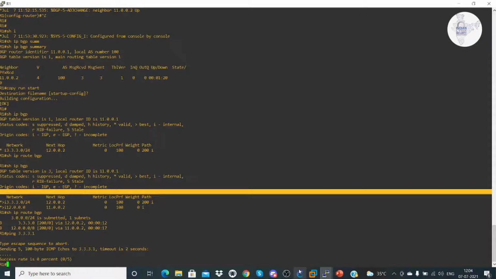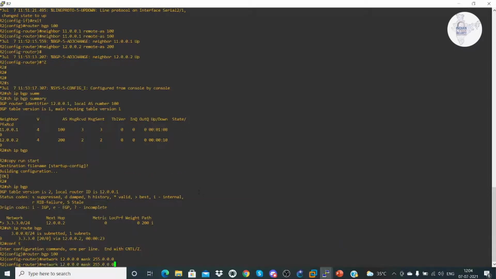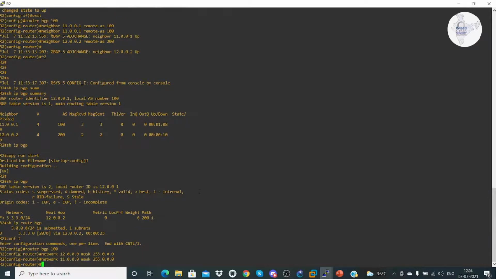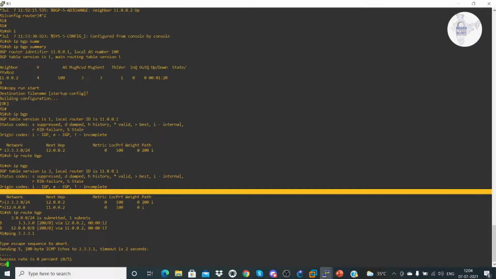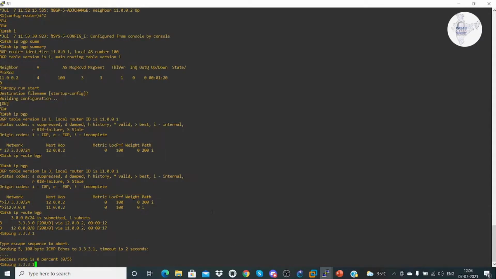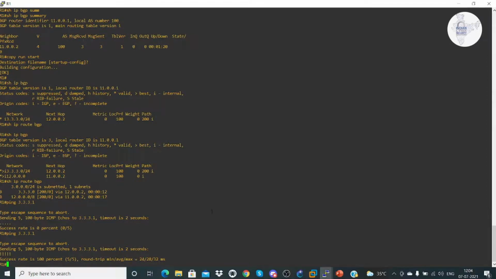So what can be done? Say for example, R2 will advertise the 11.0.0.0 network also, that is the network between R1 and R2. And now if you see, yes, it can ping, because the 11.0.0.0 network is also advertised by R2.